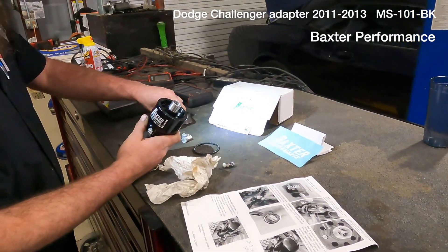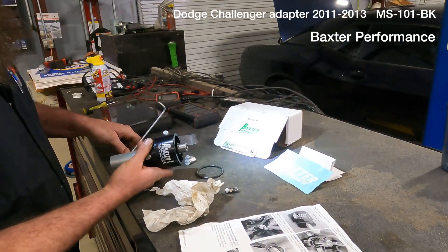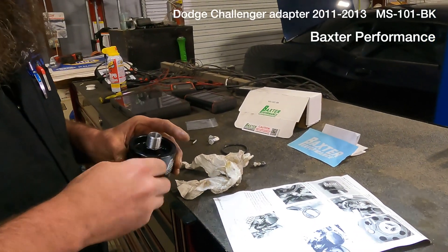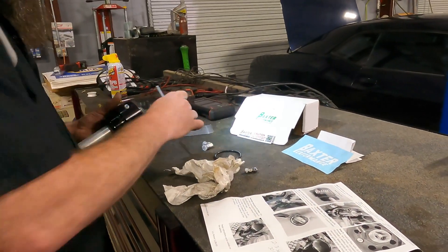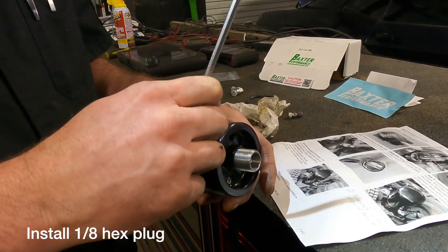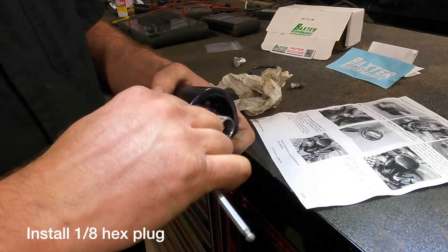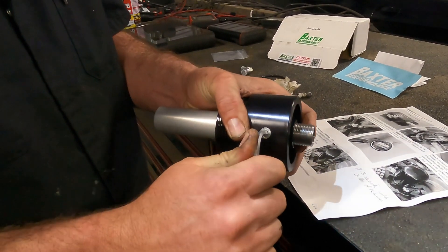It's okay to use Teflon tape on the plug — if you wish to, just about two wraps. If you choose to do that, oil is fine too. You just have to make sure it's torqued in there nice and tight. The aluminum body is sacrificial to the steel component, so make sure no Teflon tape is over the end of the plug, and tighten it in there pretty good. It's going to come really close to a support boss on the intake manifold, but that intermediate position looks like it's going to be fine.